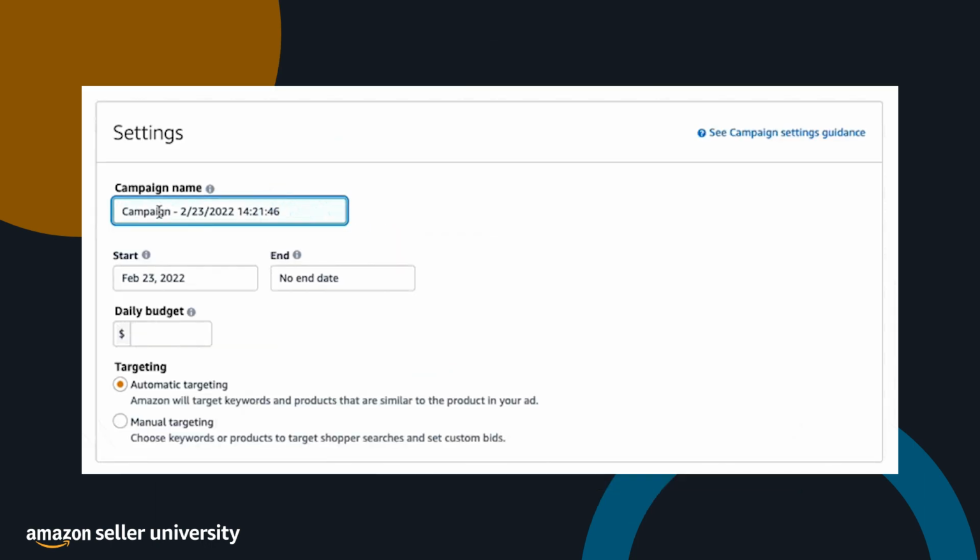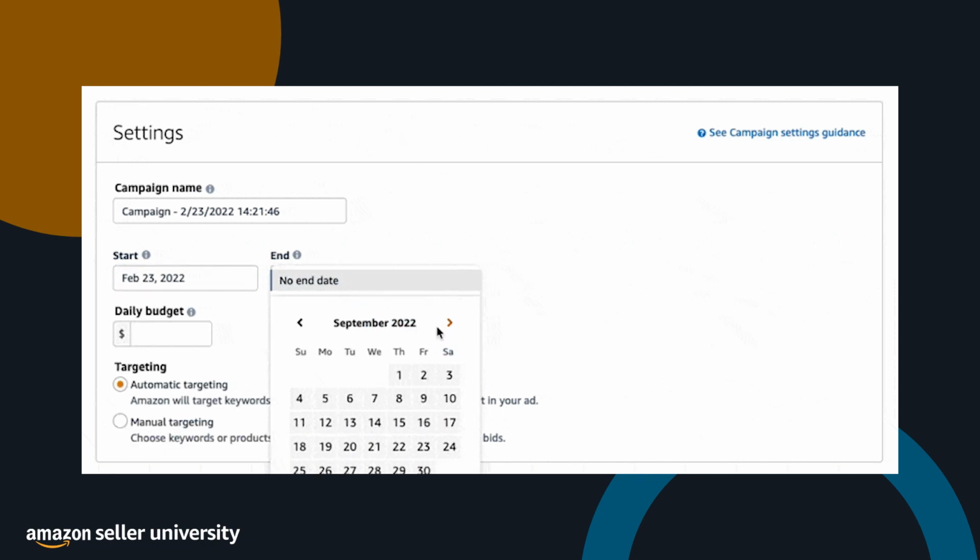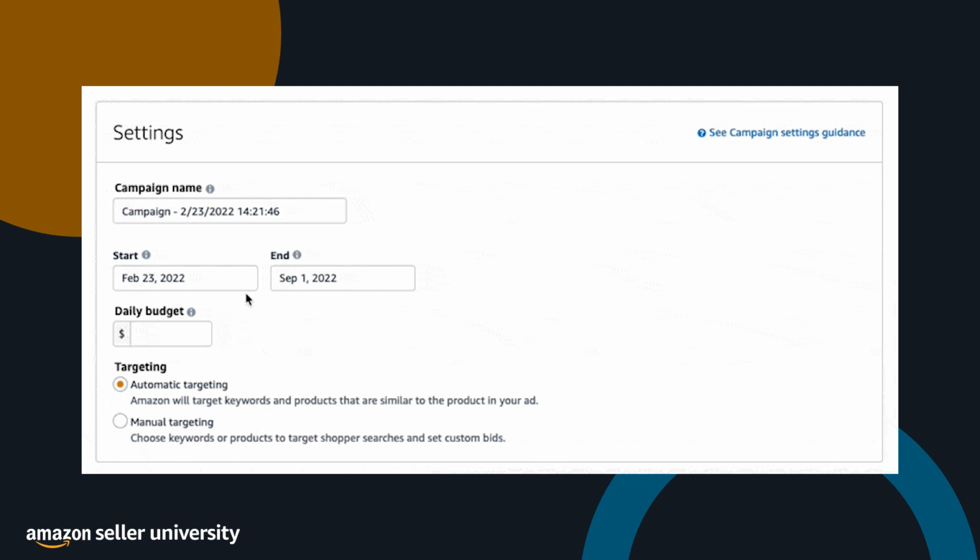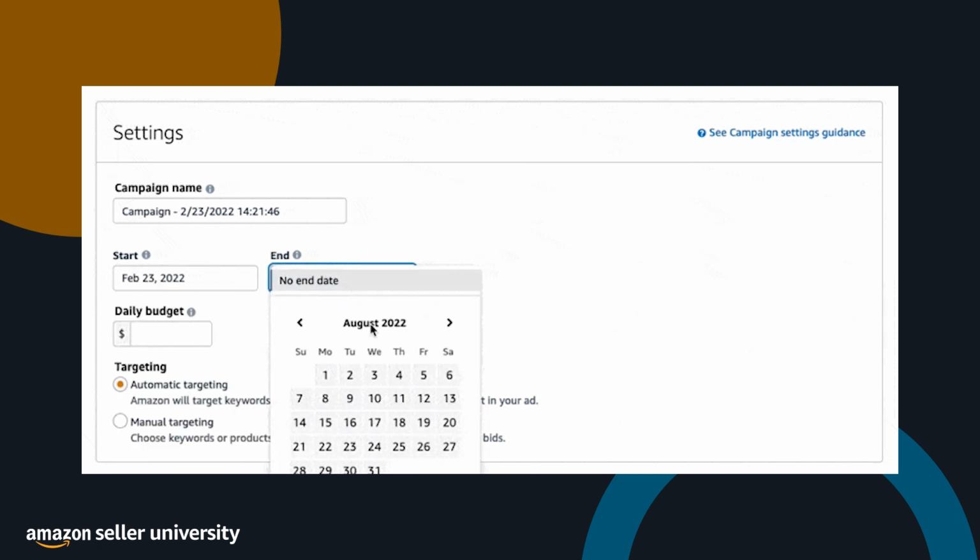Let's talk about settings. What's the next step? And this is going to play on a loop a couple of times for you, just to make life easy. I don't want you to see it just once. I want you to be able to see it and understand it a few times. So in settings, it's pretty straightforward. You're going to give your campaign a name. You're going to enter in a start and an end date.